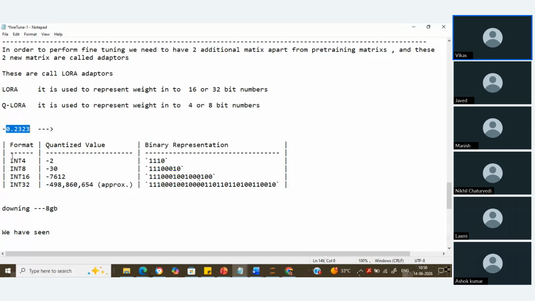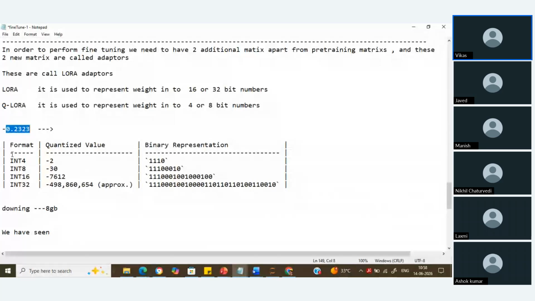Yeah, agree. But the thing is, like you said, after the decimal, in the first case, we can consider LoRA. It can store the 16 or 32-bit, correct? And in quantized LoRA, it can store 4 or 8-bit numbers after the decimal, right? I didn't get it.